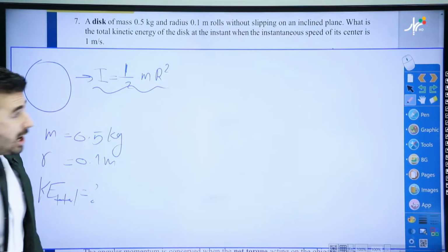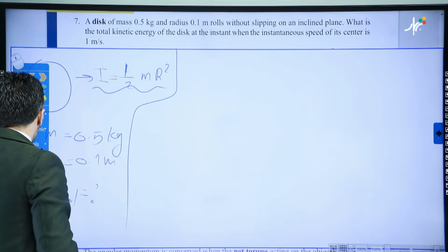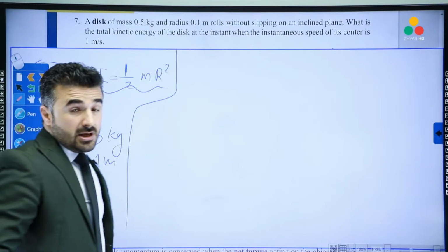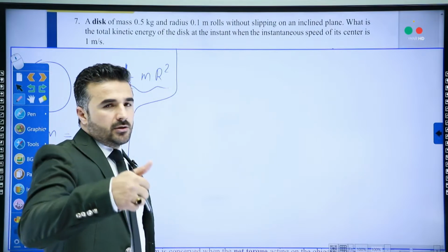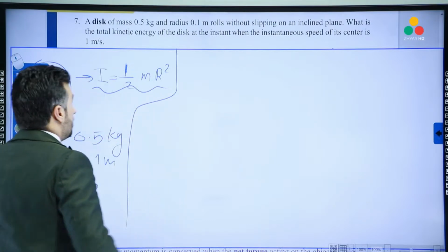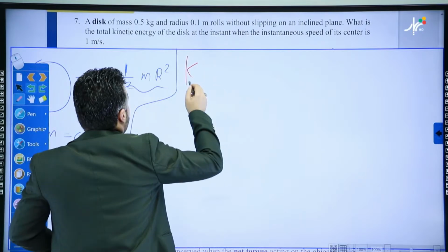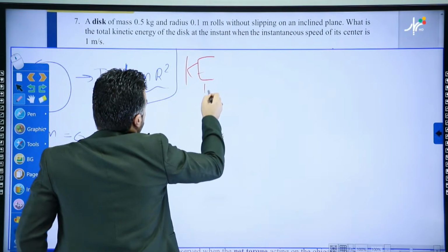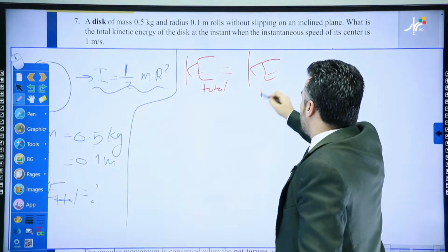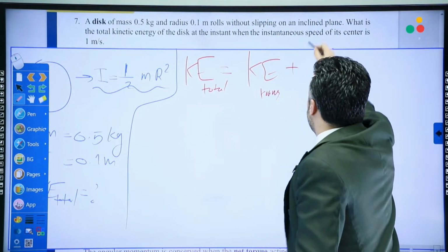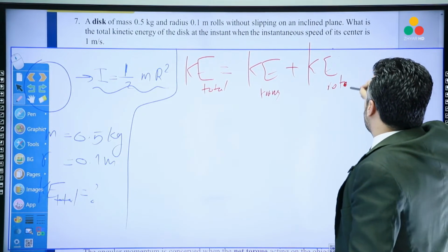All right, now we know that already. In order to find the total kinetic energy, because the object is rolling, there's not just translational, right? It is both. We have translational and rotational as well. So in terms of total kinetic energy, remember, here we have kinetic energy of translation, right? Plus kinetic energy of what? Of rotation, all right?